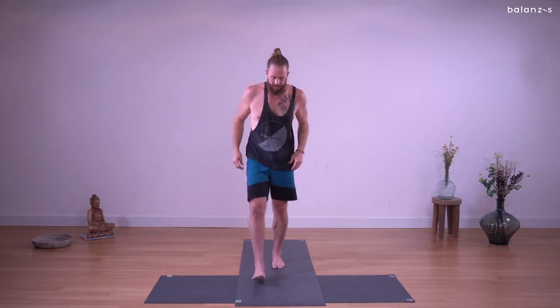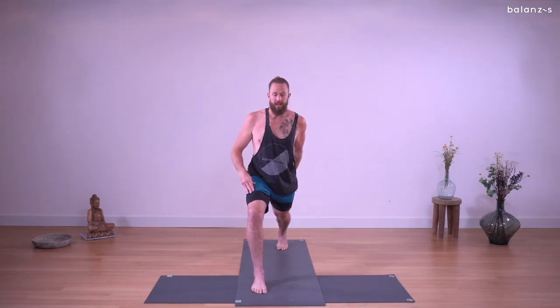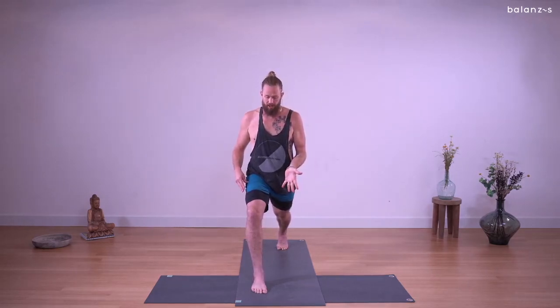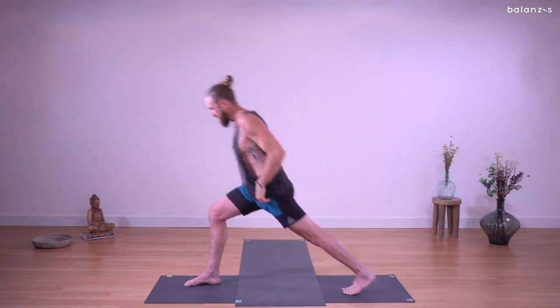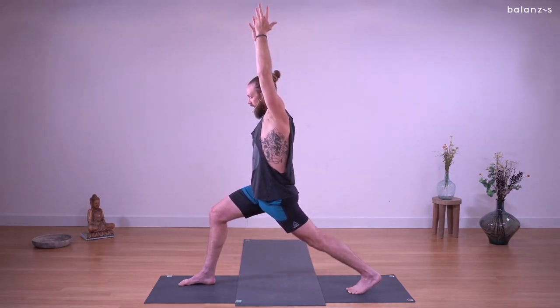High crescent lunge looks like square hips to the front. My hips face the front, my back leg — the left leg — is still strong, heel lifted. The straightening of your back leg pulls your left hip forward. At the same time, as you lunge into your right leg, pull your right hip back — this allows you to square your hips so you can go deeper. Arms are straight, shoulders relaxed, with a slight inward rotation to fire up the laterals. You've got three more breaths here — this posture alone can become quite challenging on the thighs, so turn up your breath. The golden rule of yoga: whenever we're challenged, take your focus back to the breath, because the breath helps us maintain the integrity of the posture when we're challenged physically.